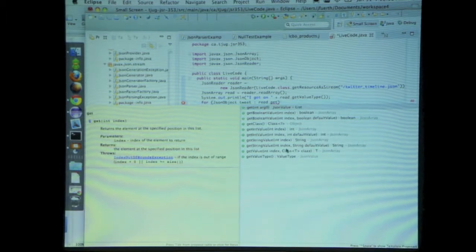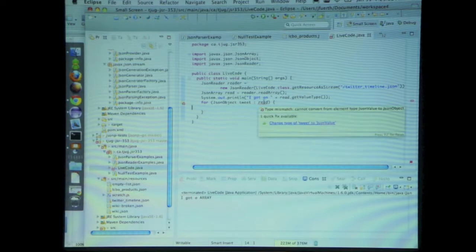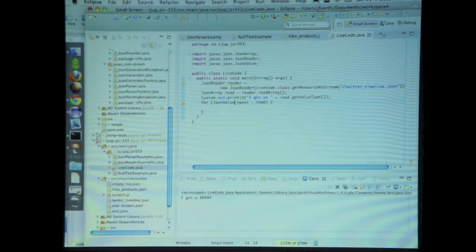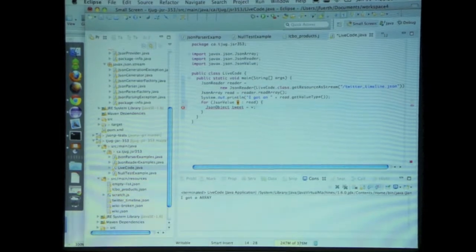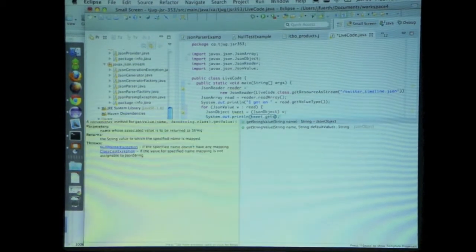Value. Okay, this has changed as well. Right now, what we have to do is iterate over it. It implements list at the moment. No, because it's JSON value. The API has changed a little bit and made things friendlier. One of the challenges when you read an array is that you don't know exactly what the content of the array is going to be. It can be a simple string, a composite object, or another array. So the API tries to solve this problem by creating very generic supertypes and having the arrays be of those supertypes.